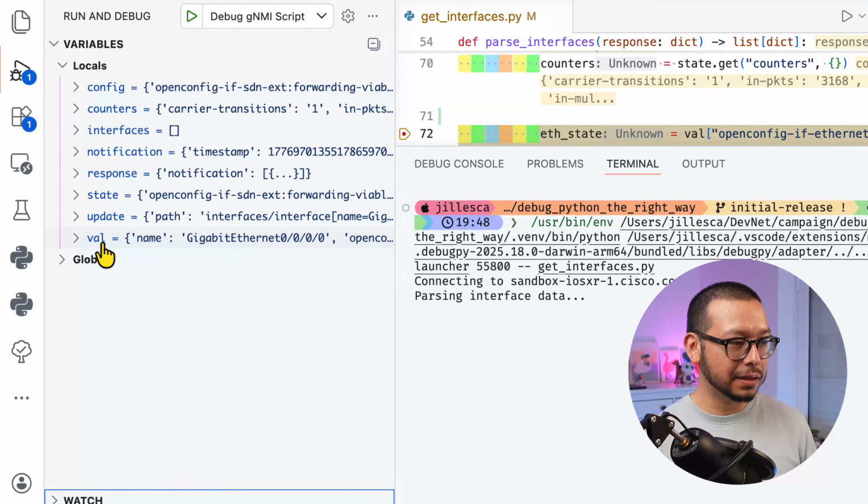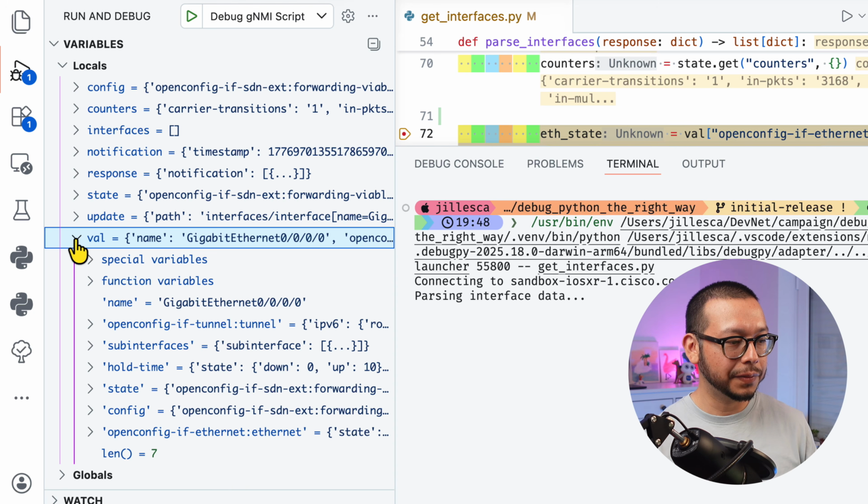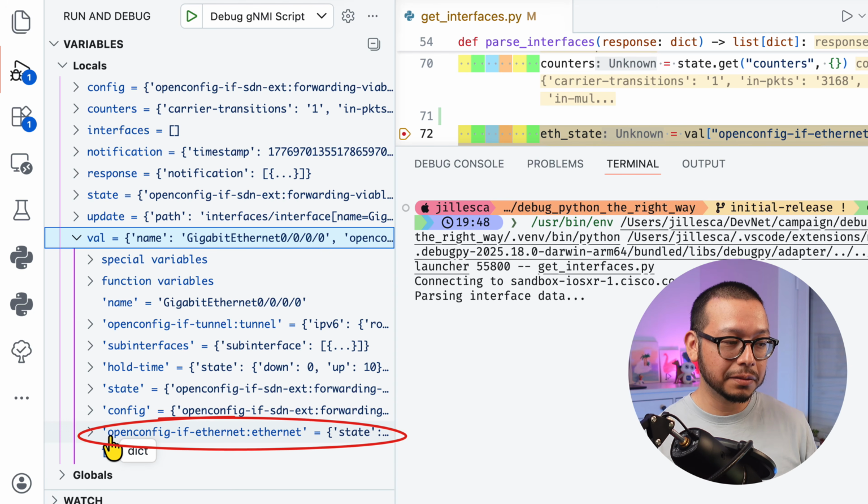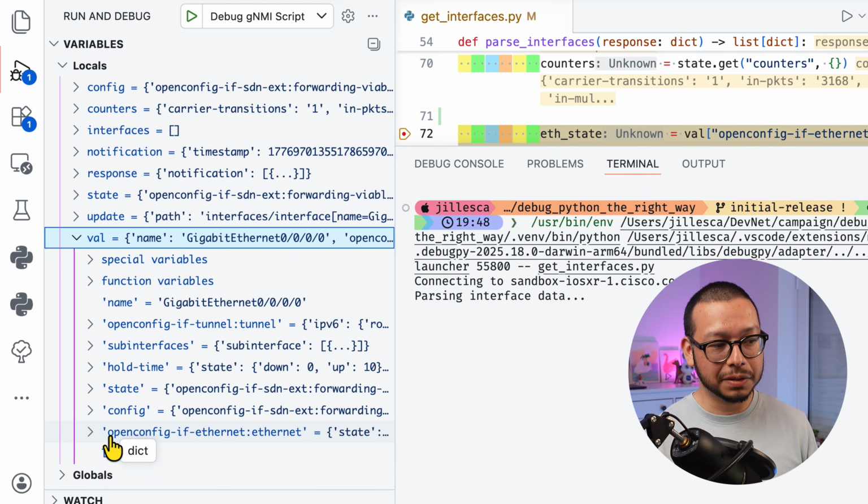In this case, I can see right away the val variable and its contents. If I click here, I can expand it, and I can see here is a key that we are missing, the error. I mean, this works, so we need to figure out why it's not working.